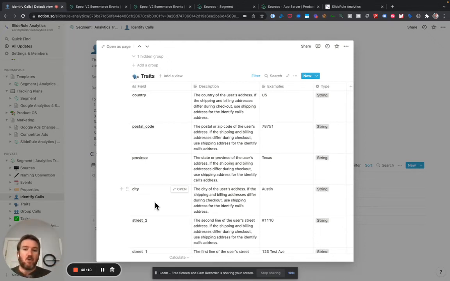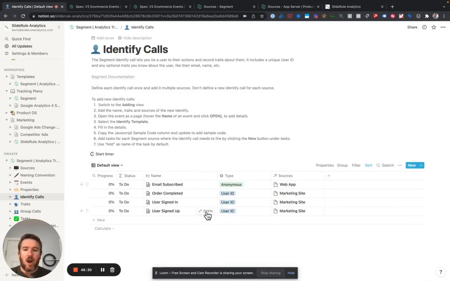They will always show the most recent identify call, unless you leave out postal code. For instance, if we call another identify call later and we leave postal code out, right, then Segment will keep the most recent postal code that it's seen for the user. That's trait calls. Cool. All right.